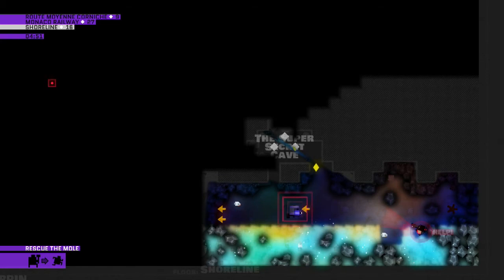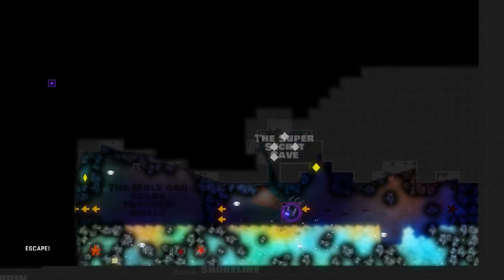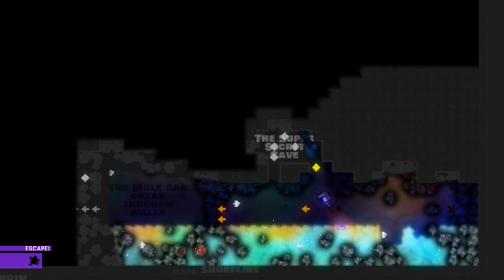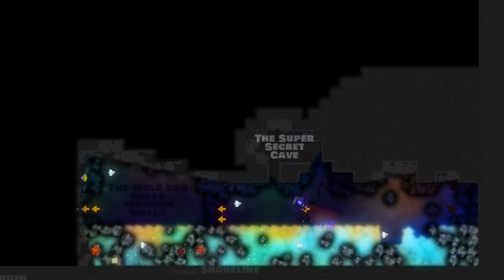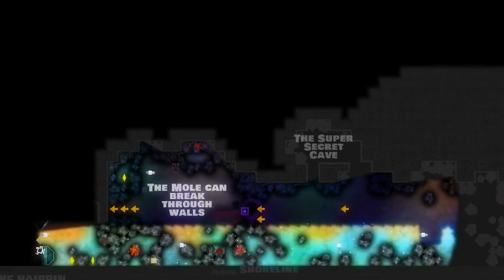What's that? Looks like a robot or something. I think he needs some help. Escape. Ooh, now we are the robot? That's really strange, guys. Okay. Now the pigeons. Oh, I don't like them.